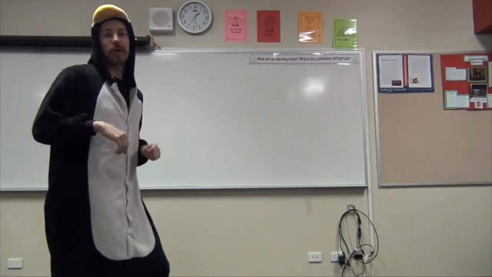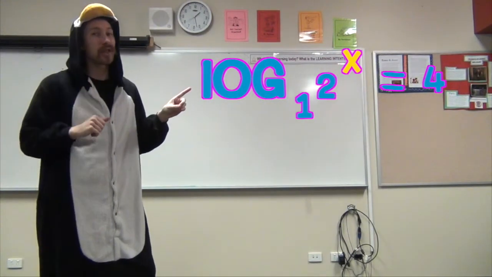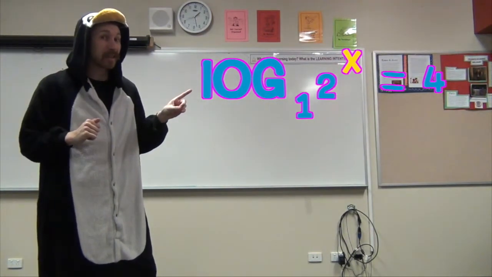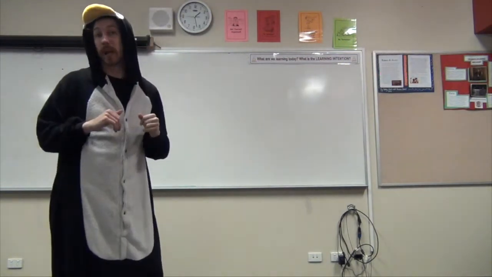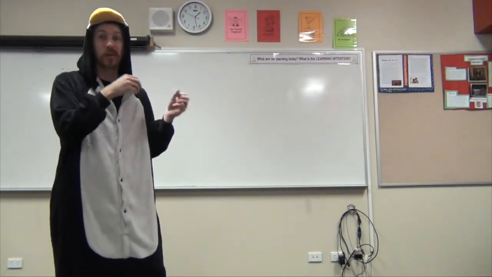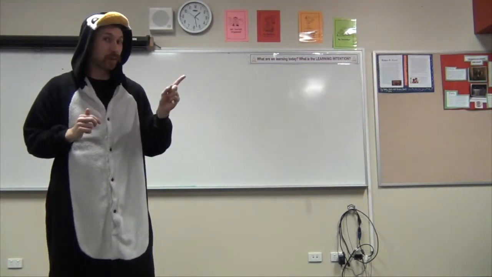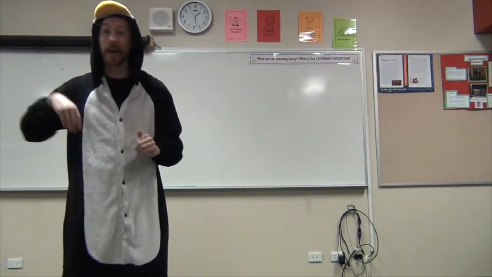Now, as you're about to see, when our unknown is in position 3, that is here, it's not actually too obvious that it's in position 3 because it's generally given to us in an indicial form. So let's go through and have a look at how to first of all convert it from an indicial form into a logarithmic form where it's in position 3, and then how to go through and solve from that point on. So let's check that out.